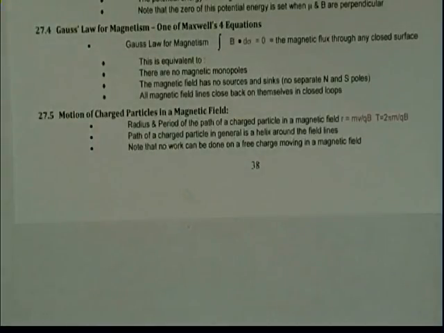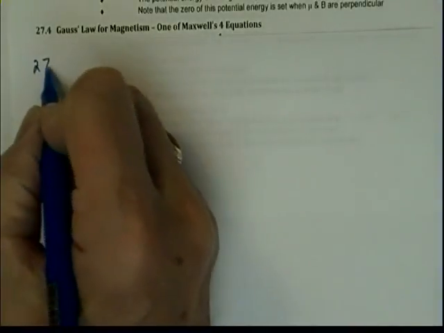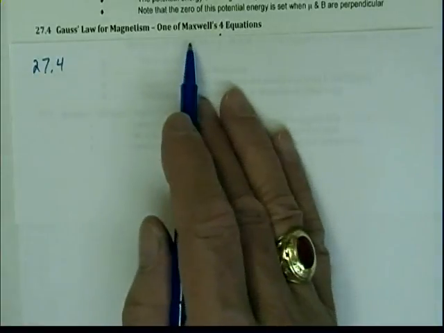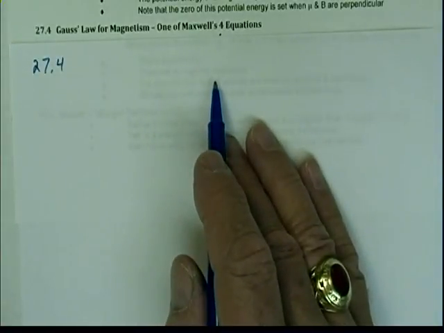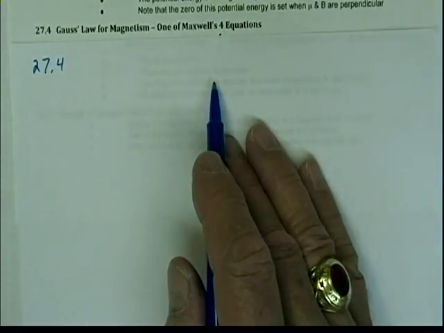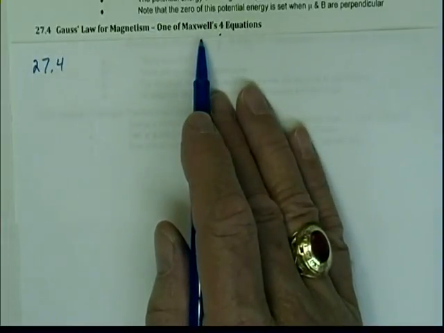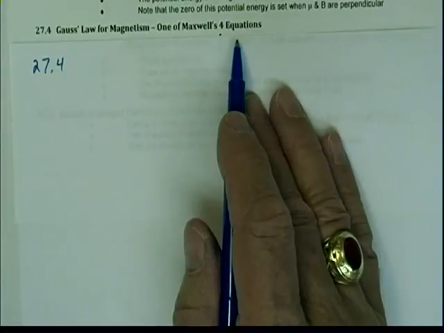Continuing our work on magnetism and chapter 27 on magnetic fields, the next section that we want to look at is 27.4. This is a discussion of Gauss's law for magnetism. This is a very simple section, but it looks deceivingly simple, because actually it is very powerful. We will derive here one of Maxwell's four equations. This whole first part of this semester is devoted to understanding the four Maxwell's equations. So obviously this is something of great importance.